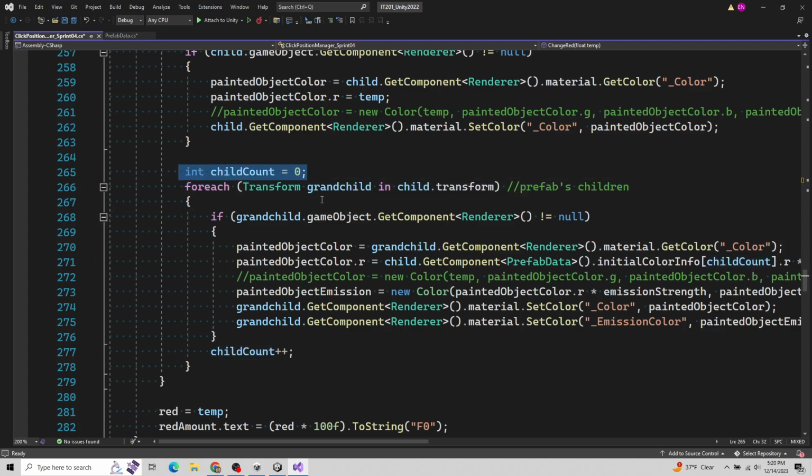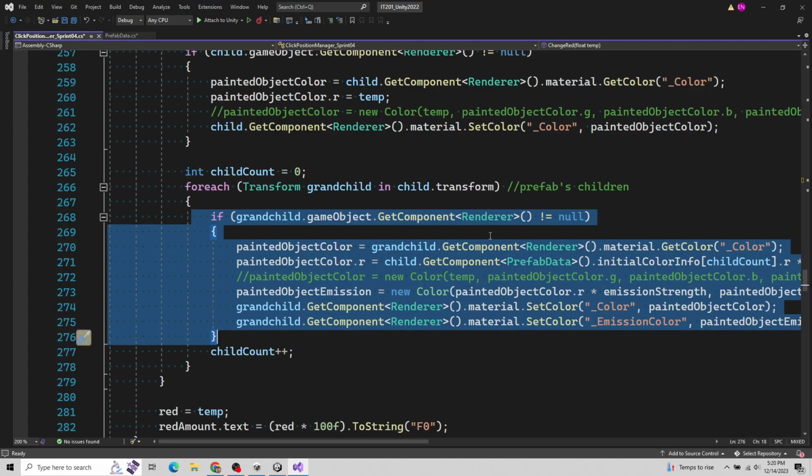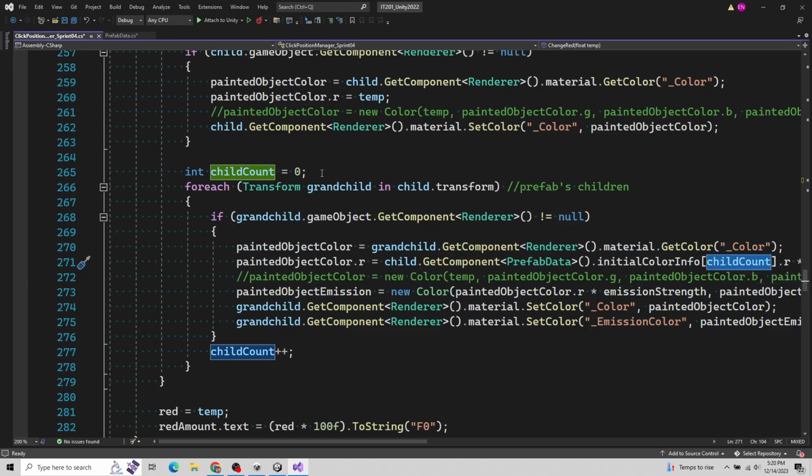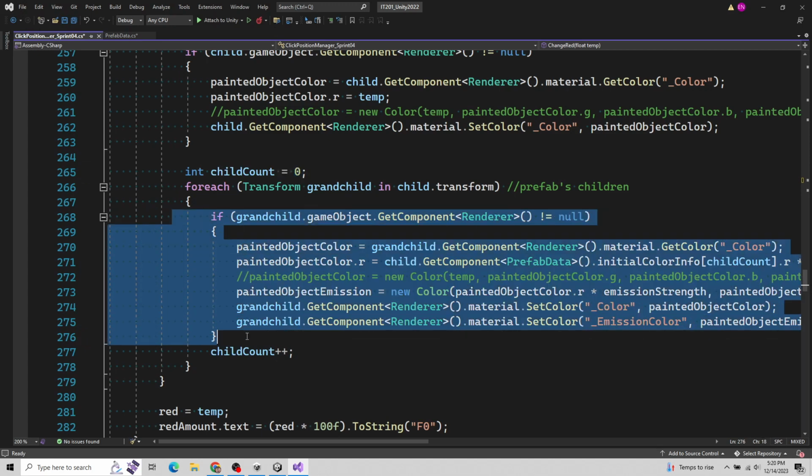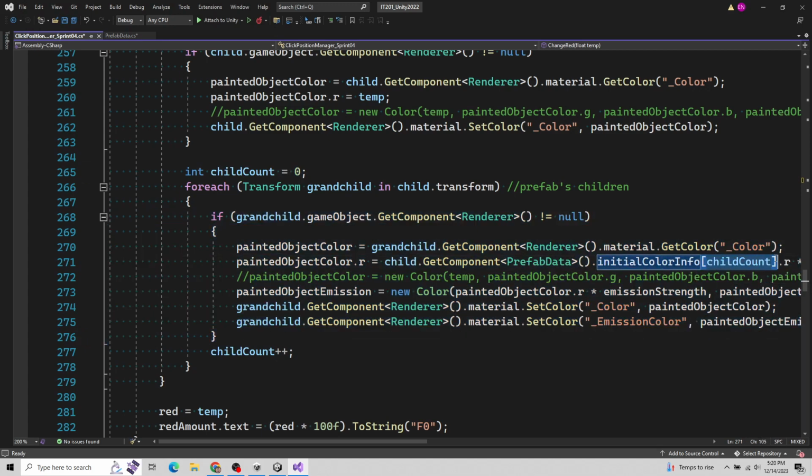So to account for that, instead of just converting back to a for loop, I just said, okay, I'm going to create my own iterator. It's an integer. It's called child count. I'm setting it equal to 0, which is like the first part of the for loop. And then for each time that we loop through here, after I do my work, after I reference child count, because child count starts at 0, so we do wish to start counting at 0, which is why we're doing our work, our logic, and we're referencing child count first when it's at 0, because that is aligned with the first grandchild that we're going to process through.